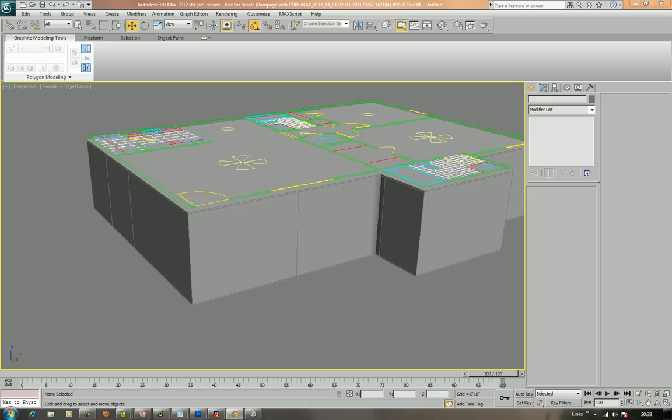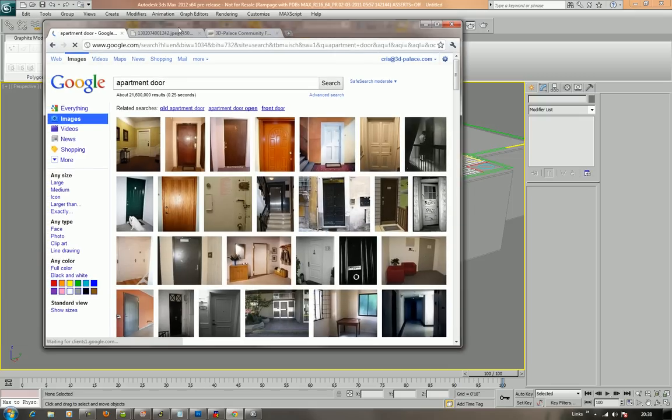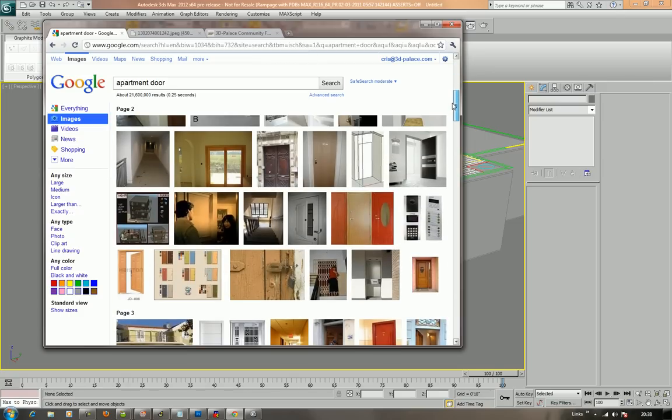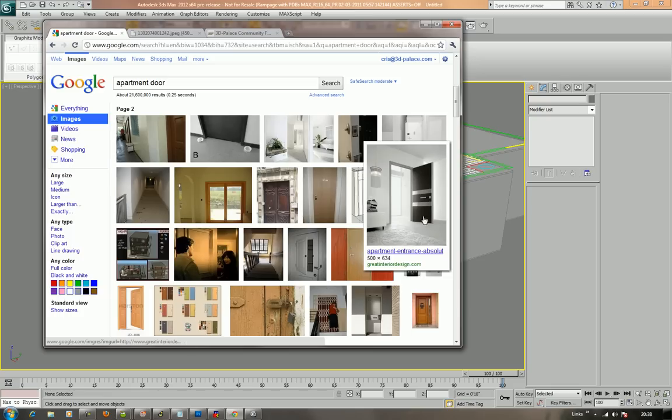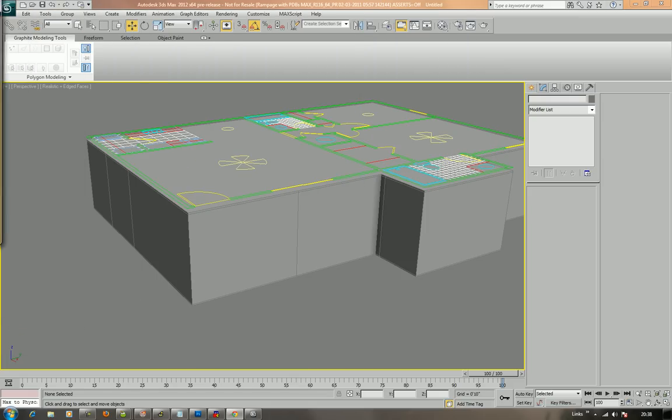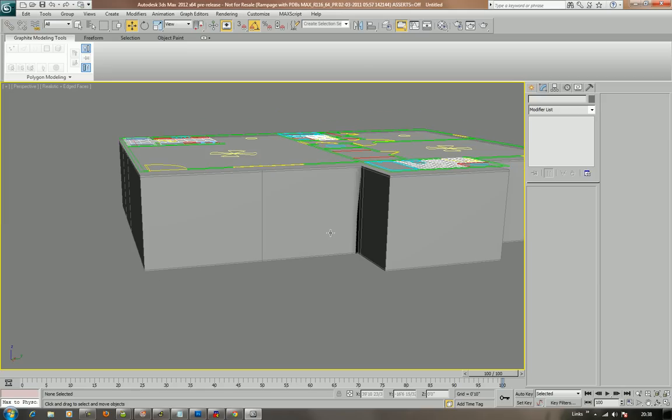So, what we're going to do is head over to Google and just do a quick GIS. We do a quick GIS for an apartment door, you can see all these various different styles of doors, yeah? So, like I said, at the moment we don't have anything planned out, we just want a fast visual for the client to see what they're interested in. Now that's nice, see that? Kind of plain, we've got the door jamb going around it and this kind of modern looking frame here. Remember, we're going to need letterboxes and things like this as well, or if you're not in Europe, obviously mail goes outside in some sort of a weird collecting thing.